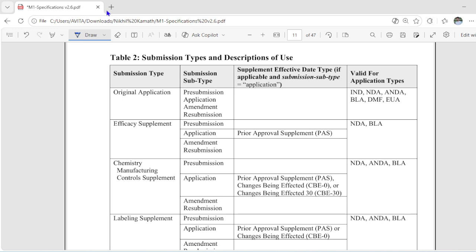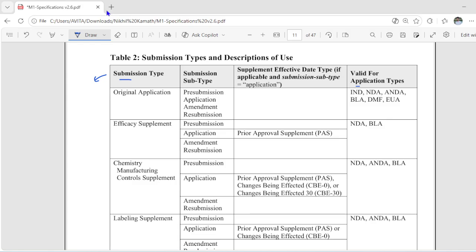First of all, you have to understand the difference between submission and application, because there are so many professionals who get confused by this terminology. Whenever we say submission type, it could be your original application, efficacy supplement, CMC supplement, periodic safety report.